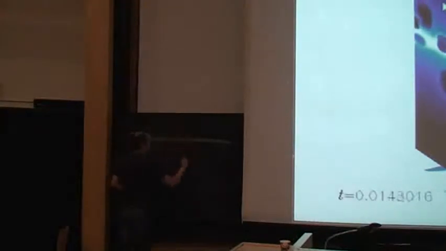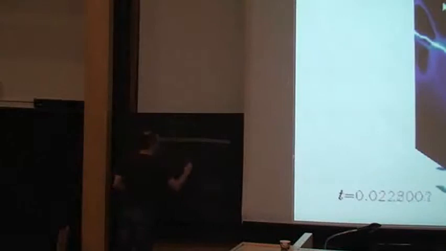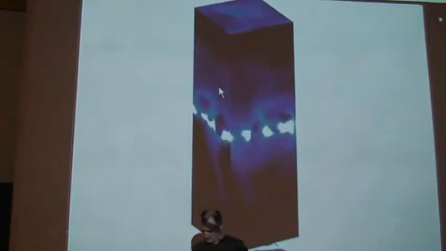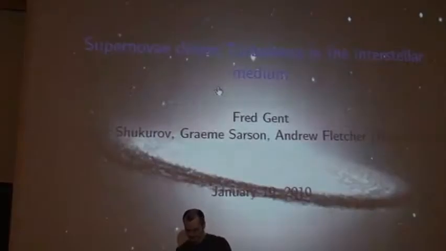Here's a galactic disk, and what you see there is a box in the galactic plane, which in this particular case is 500 parsecs square and 2 kiloparsecs high. Most of the mass is in the central zone, and we have a gravitational field. I'll explain what's in the model in a moment, but before I do, let's go back to the start of the video and try and explain some of the features that are going on here.